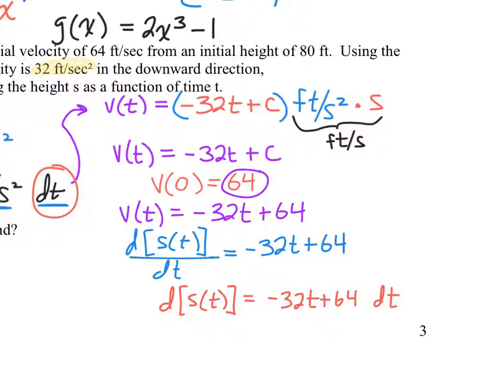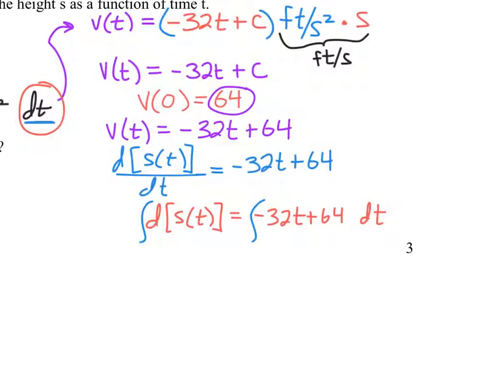Now, we don't have to show it, but just think about it for a second. If I were to take the units related to the negative 32t plus 64, which would be feet per second, and multiply it by the units related to the passage of time, feet per second times seconds, the result would be feet, which is the units of measure related to position. All right, so pretty cool stuff. Math cool. Physics cool, I guess. Math of physics cool, maybe.